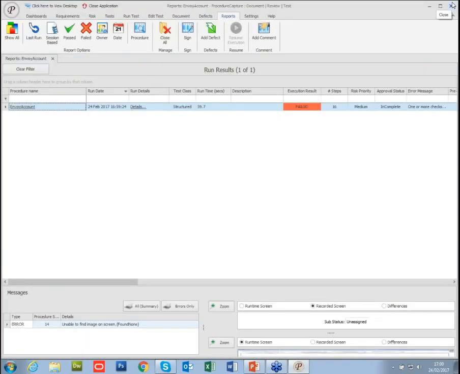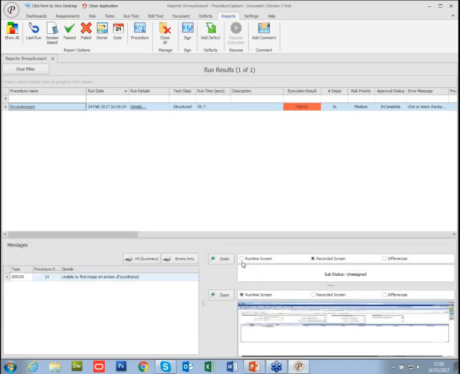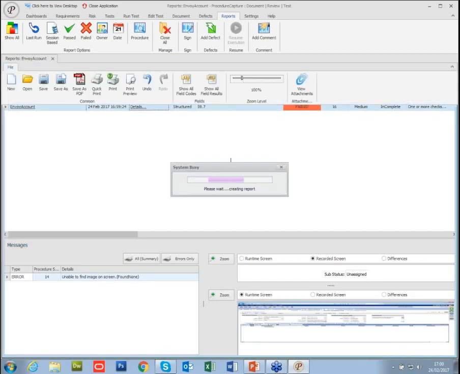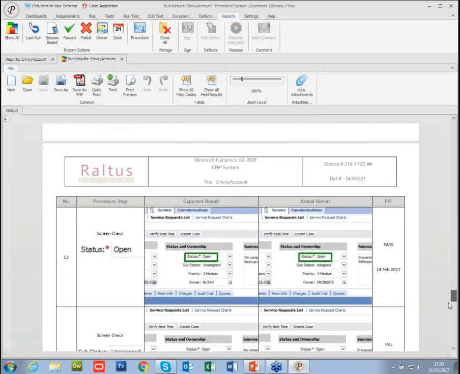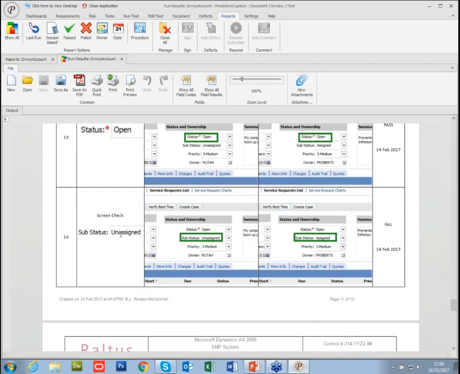And as you can see here, we've actually had a failure. So let's go and investigate what has happened. And you can actually see it down here. So here's our error on step 14. At runtime, the substatus is assigned, and obviously the substatus was unassigned for the null account. And if we want to see it in more detail, we can go in here and see the evidence of what has happened when it ran on that step.